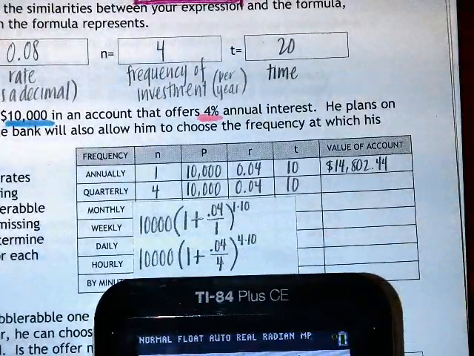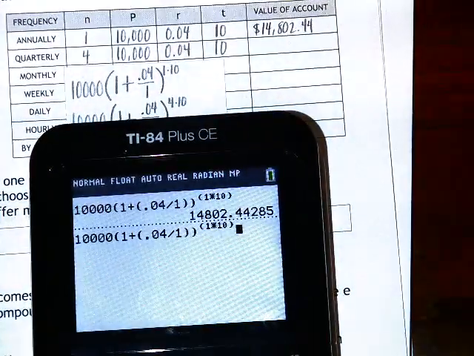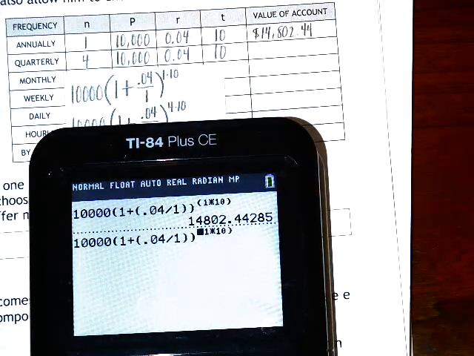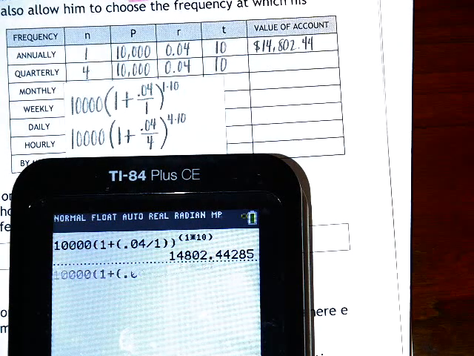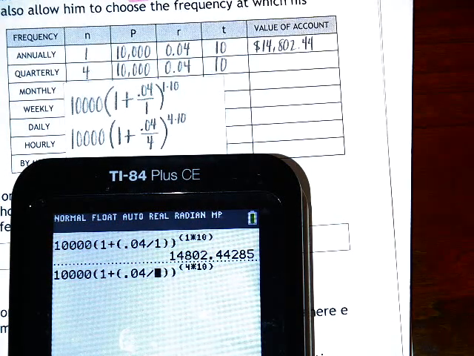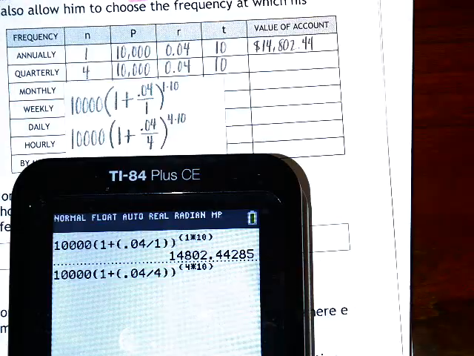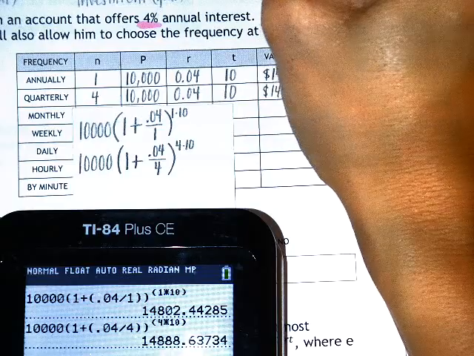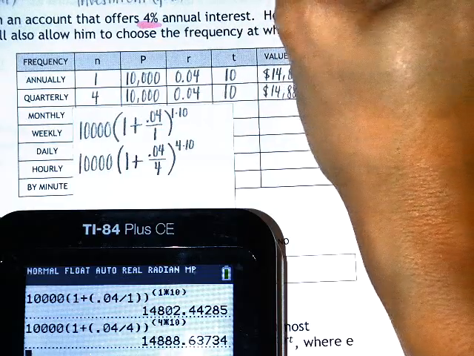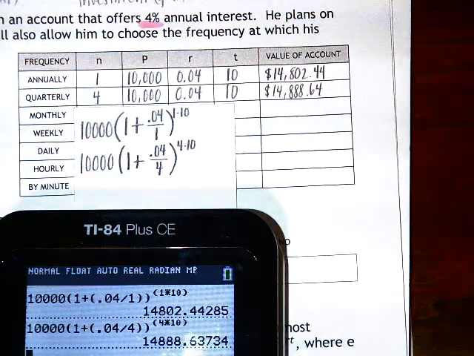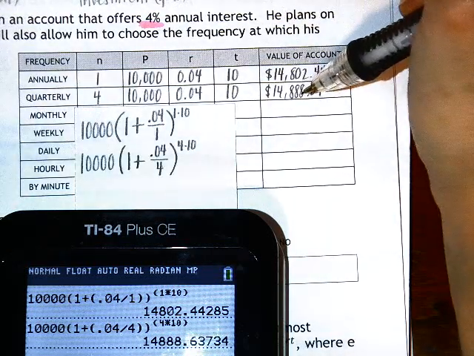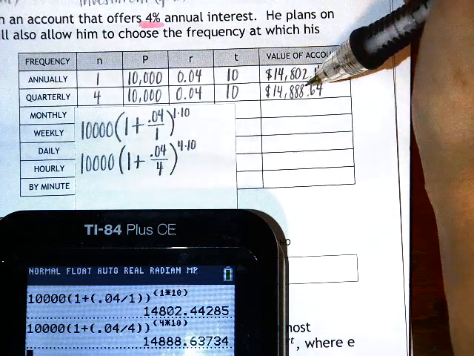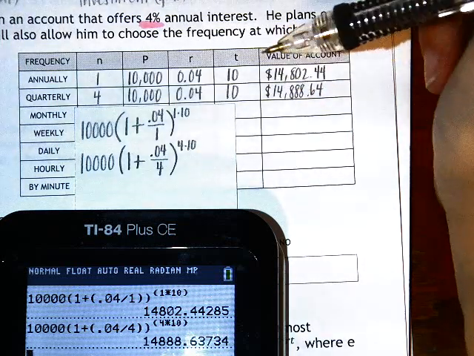And now you can utilize, if the copy and paste feature on your calculator works, you can press second enter. That copies everything you did from the previous line, and you can change only the details that needed to change. For example, I'll change the 1s to 4s, everything else stayed the same. And that gives me my next answer, which is 14,888.64. I'm not surprised. I expected this to be better because I was compounding more frequently, and sure enough, I made an extra $86. That's what I come to expect from compounding.